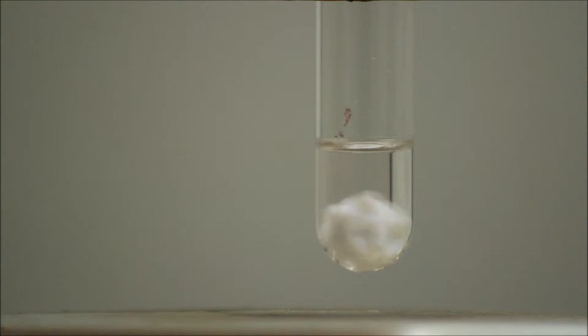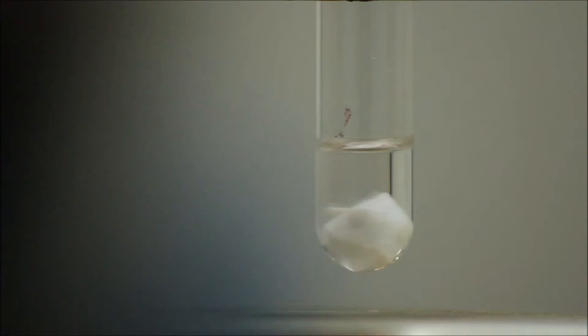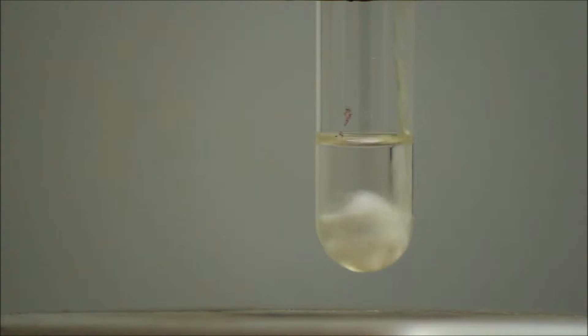When acetone is used in this aldol condensation, a secondary product is obtained from a secondary aldol reaction. This product suddenly appears as a yellow precipitate after a while. Thus, this reaction is known as a clock reaction, as it seems as nothing is happening until the precipitate appears all at once.